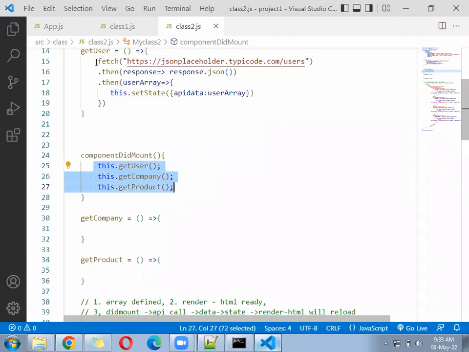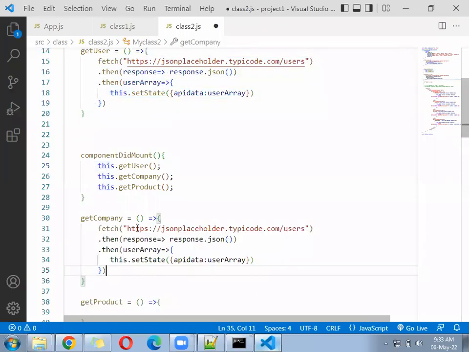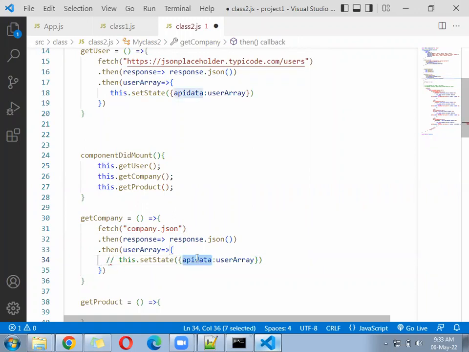Now suppose, for example, under getCompany, instead of writing this URL, I write here company.json, and this line I'm commenting out, and here I write companyList: this company array.